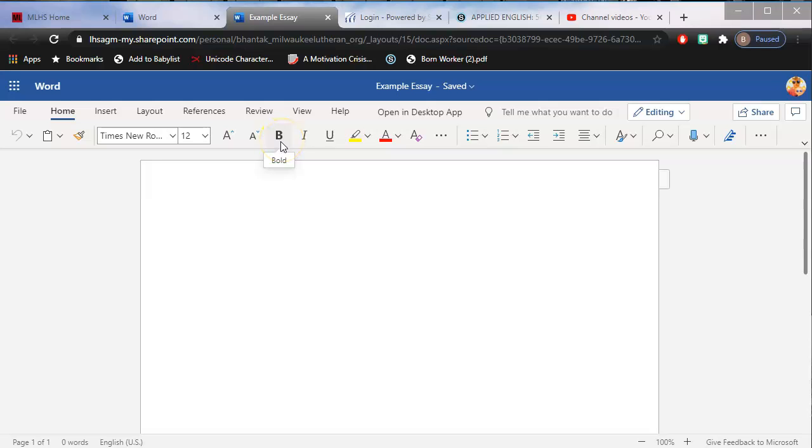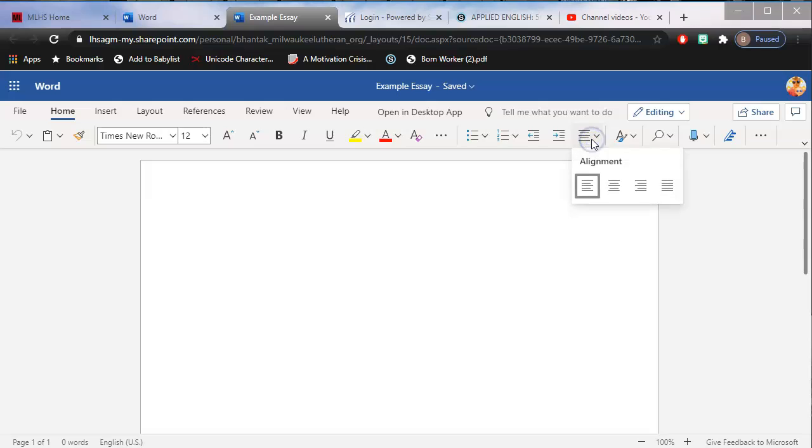Notice that I do have the option to write in bold, italics, underlines. Under more font options, I can use strike through and those kinds of things too. I can also highlight and change my font color right here as well. You should know you do have the ability to create bulleted or numbered lists. And you can also change your alignment.